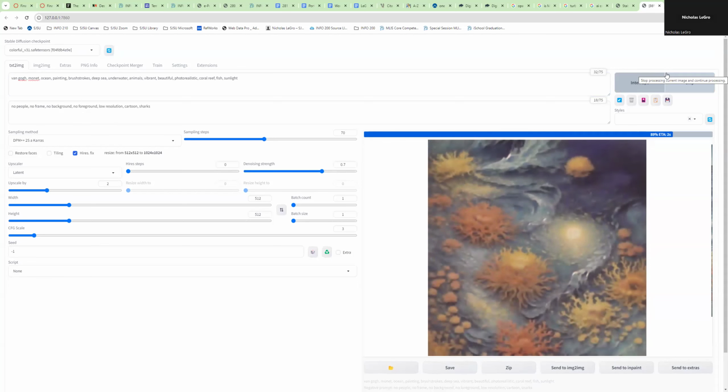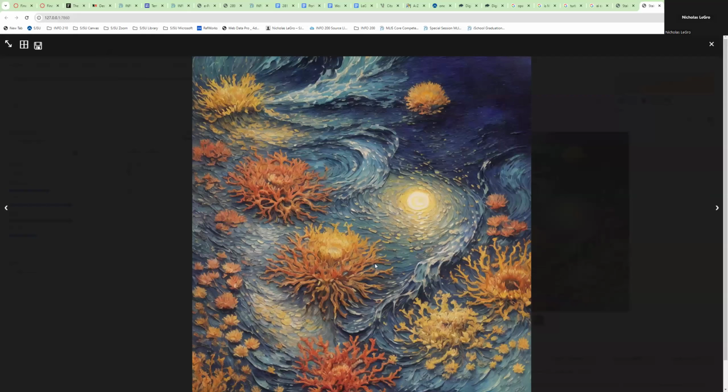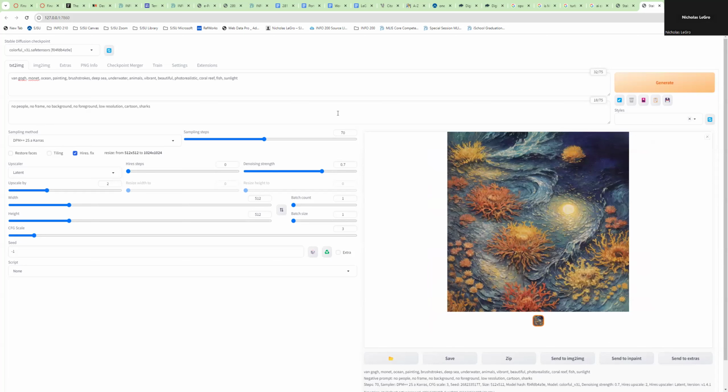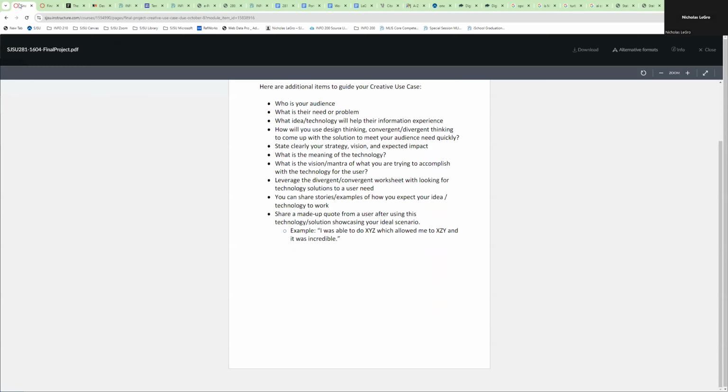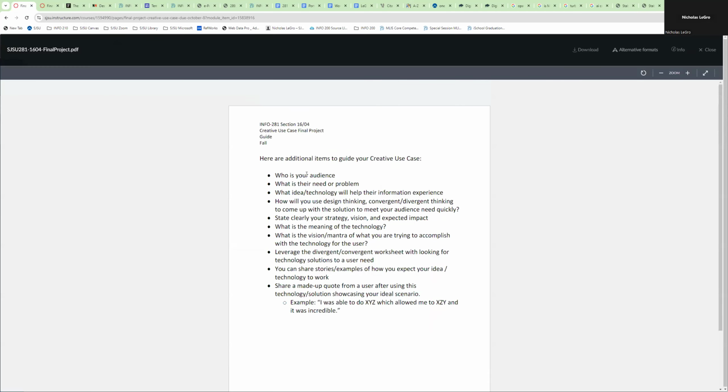And here we can see if it's not what we want, we can always change our prompts, craft our prompts, change what we need, and there we are, kind of an underwater deep sea. So that has been my final project for Info 281, or my creative use case project. I believe I addressed all the questions.